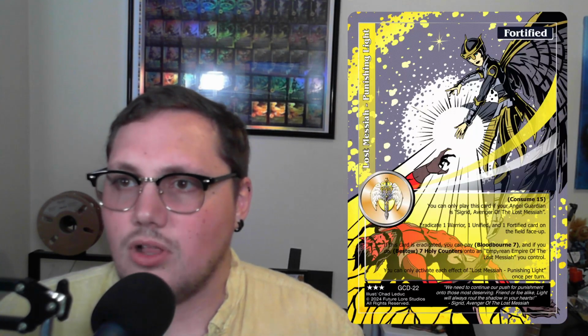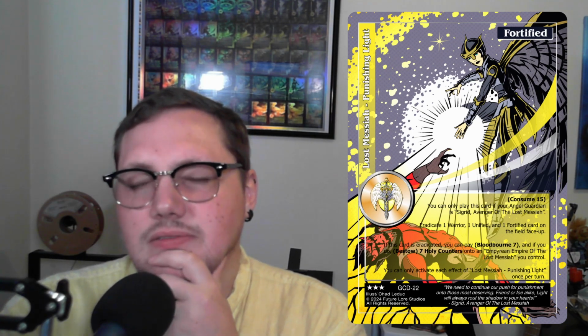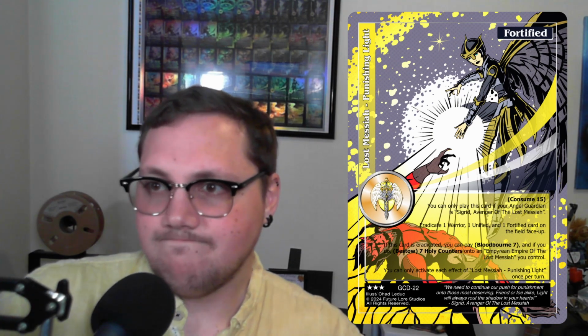I'll take the gamble. So right now we have Lost Messiah, Punishing Light. Giving off Archangel vibes with this one. The wings look more metal, giving off that good and evil feel. Really like the looks of this one. It's another Fortitude. Ooh, this one has the biggest cost on it. This one has Consume 15. So we've seen 10s, we've seen a 5, we've seen a no cost. This one has 15, so interesting.